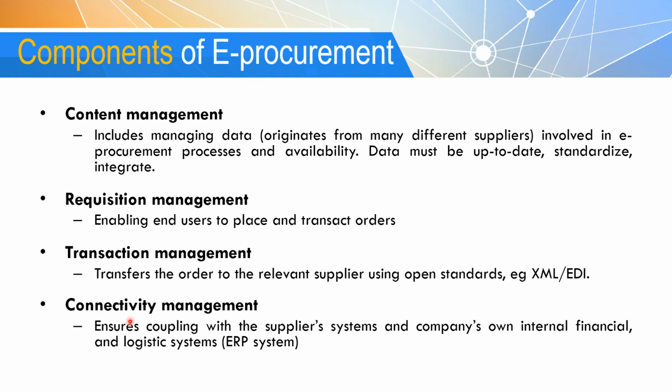Okay, and then mesti ada connectivity management. Ensures coupling with the supply system and company's own internal financial and logistics system, ERP. So the system must be able to communicate with the supplier system. Nak hantar order kan, kena hantar ke supply system. And then macam mana nak bayar? So mesti connect dengan financial, the accounting itself. And then also the logistics system. Okay, kalau dia pakai logistik sendirilah.